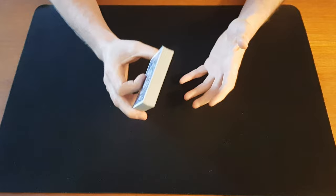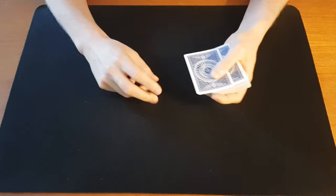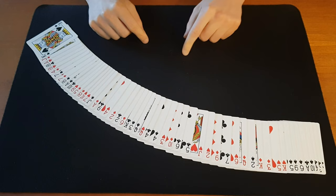One way to do this is, of course, noting that before you do the trick, or if you've done a trick before, you can say, okay, I have a sense that I've lost a card or something. Let's see if there's really 52 cards in the pack. And you deal the cards face up, counting them like this, and noting the 26th card. Now, in this case, I know that we have the Queen of Hearts in that position.